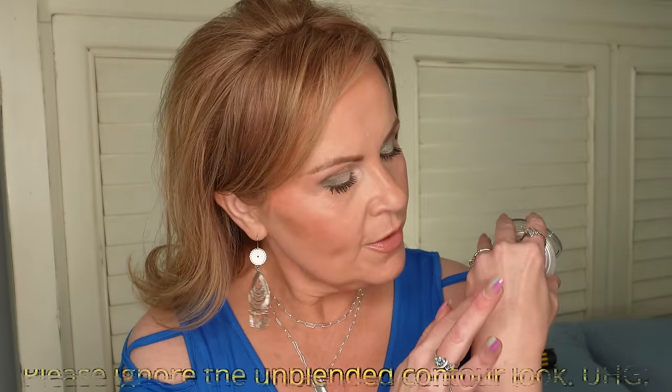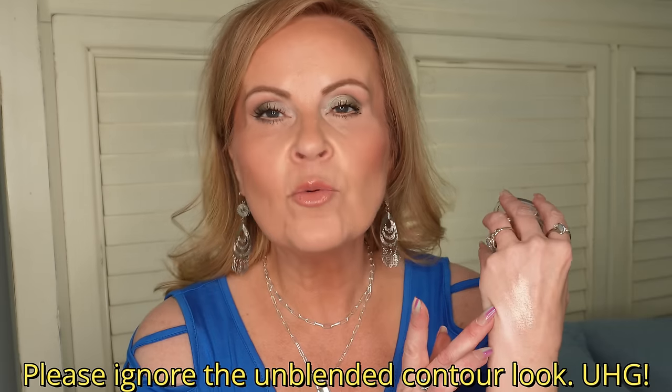The Dior has a little more rose to it and the Catrice has a little more champagne, but once it's on your face there's no way to tell. Both are powder products that lay gorgeous across the skin and don't emphasize texture — which is important for mature skin with large pores or wrinkles. They give a gorgeous glow. To me this is an identical formula match, and I would purchase the Catrice over and over again — it's every bit as good and beautiful as the Dior.